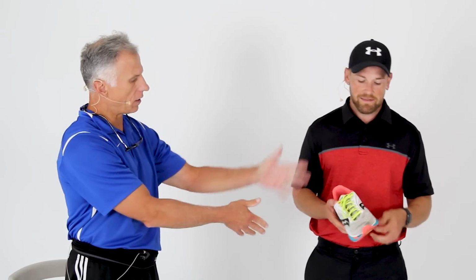So what other shoes have you used? I used to use New Balance, ASICS. Those were my two big ones when I was a heel striker. But that was years ago, and they change. They never keep the same shoe from season to season. Yeah, they always change. You get one you like, and then the next year you get the same name, and they change it a little bit.